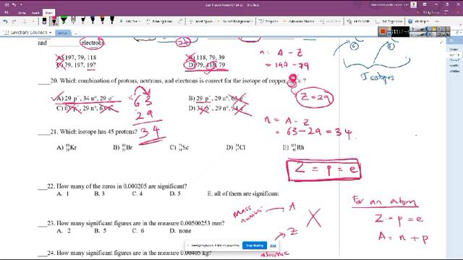Otherwise, 63 minus 29, right? So we bring 1 from here. 13 minus 9 is 4, and we have brought 1 from here, so the remaining is 5. 5 minus 2 is 3. So the answer is 34. So here 34 neutrons, and you can see the charges: proton is positive, neutron has no charge, so 0, and electron has negative charge. Now you should know how to calculate the number of neutrons in an atom or isotope.